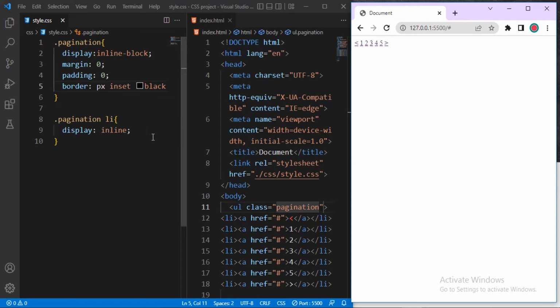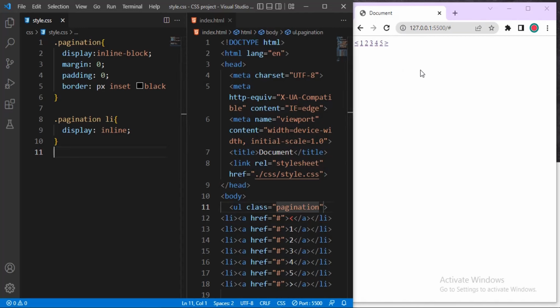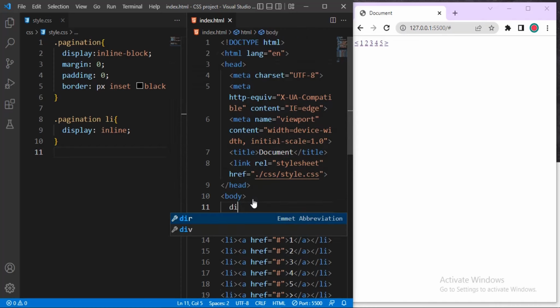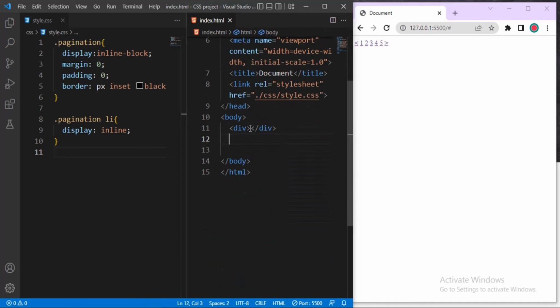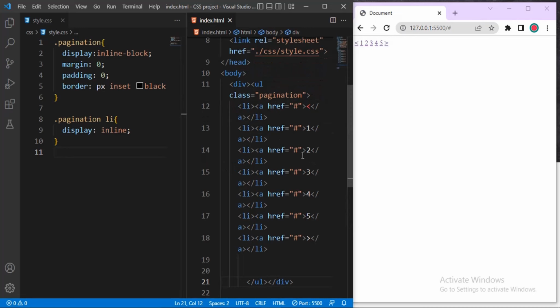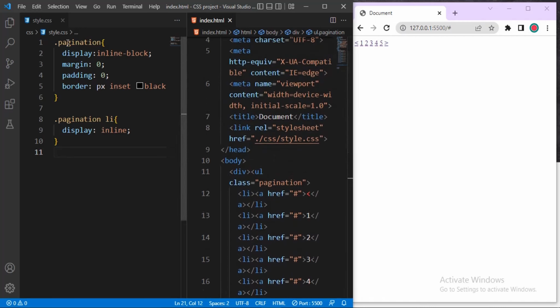So having said that, I will move on. I want to do something, and for doing that, I really need to push it to the center, and I'll use a div. I really need a div here because it's very important. Let me add that div after the body. Inside this div, let me copy this, cut it with Control X, then paste it inside the div with Control V. So it will be inside the div, so I can easily maneuver it. Since there's only one div element, I will just call the div element.